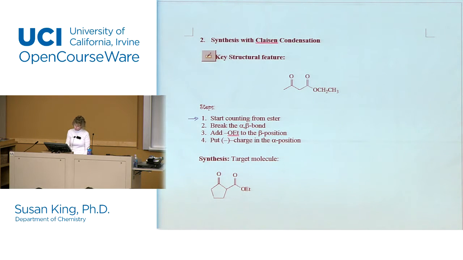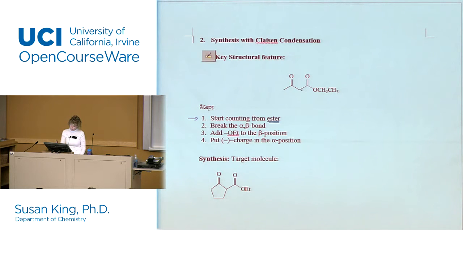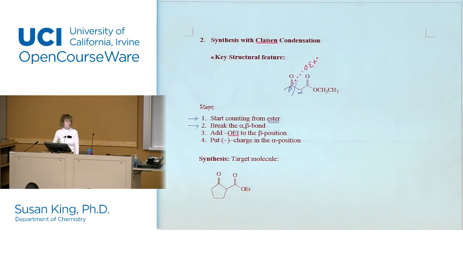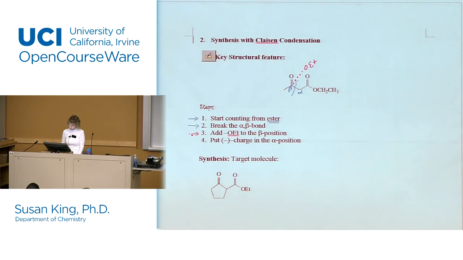We're going to start counting from the ester. Because we have two carbonyls here, I encourage you to start counting from the ester. So we have alpha and we have beta if we start counting from the ester. Step two: break the alpha-beta bond. Step three: add OEt to the beta position — that's the OEt that we lose when we're doing the Claisen. If you think about the mechanism, that's the OEt that we lose. Add OEt to the beta position, put the negative charge in the alpha position.